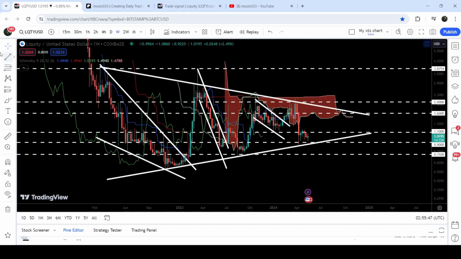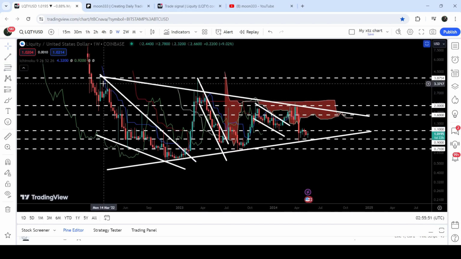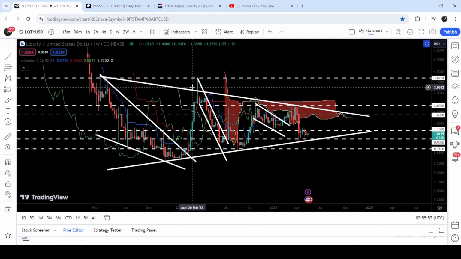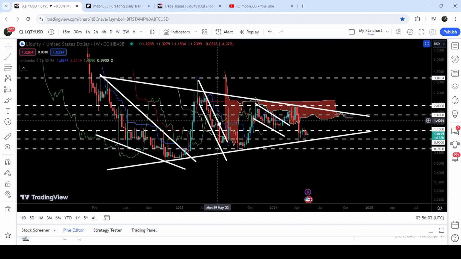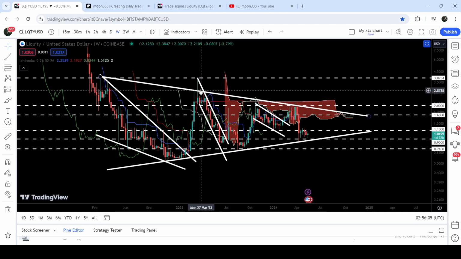Now, if we take a look at the targets, then the target for the breakout from this previous falling wedge pattern was here at the top of the wedge. That was approximately at $3 and between $3.80 and $4. And you can see that the price line after hitting this target again moved down and broke out of this channel, and the target for the breakout from this channel, that move is still due. That is again here between $3.80 to $4.